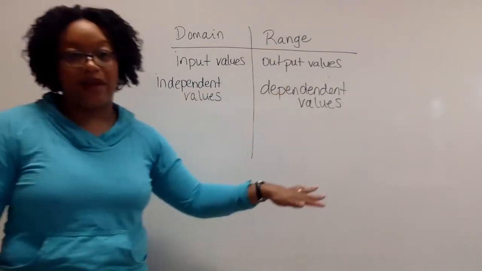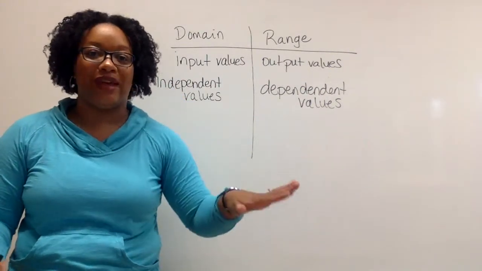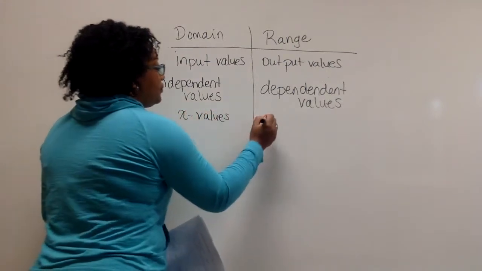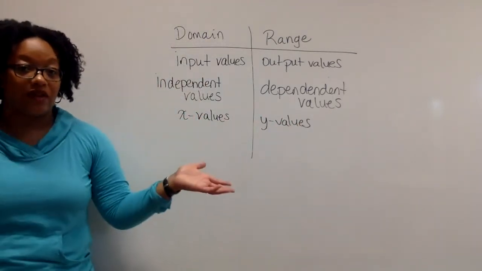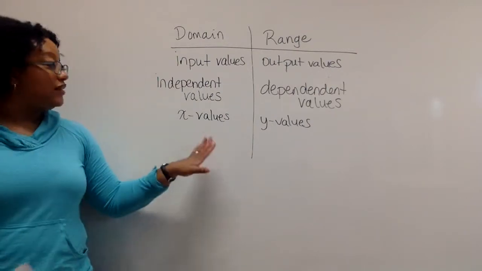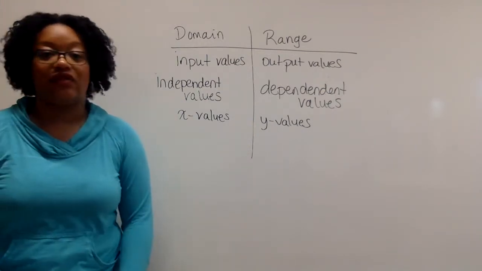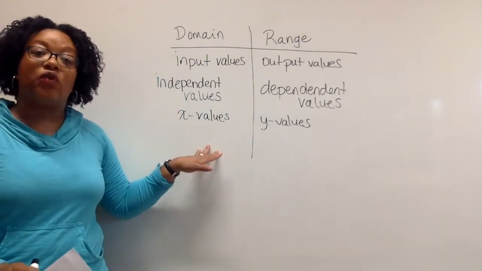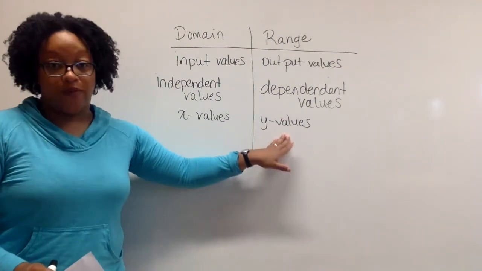And the most basic pair, I think you have one more row there in your table. The most basic way to describe the domain and range is simply your x values and your y values. Now, x values and y values depend on whether it's a graph or a table or an equation. You should be able to identify one or the other. This is something that you probably learned in the 6th or 7th grade. So whatever the x values are, those numbers will always be your domain. Whatever your y values are, those numbers will always be your range.